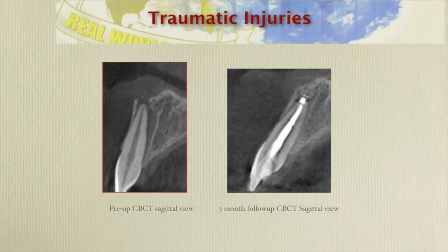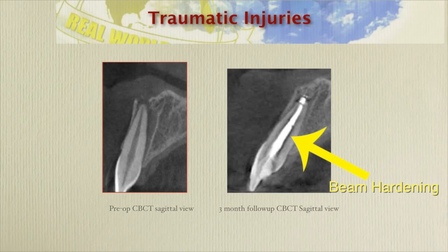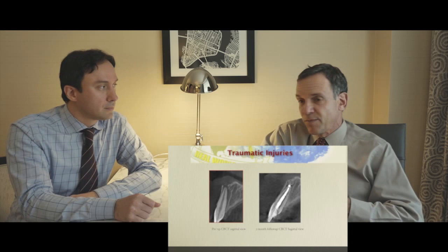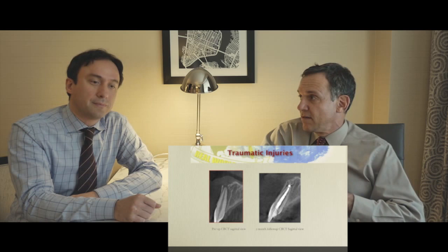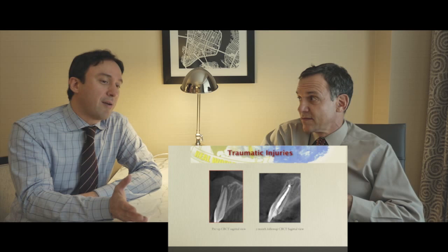It's interesting because when you get a CBCT sagittal view with a radiopaque material, you sometimes get a little black line on the lingual aspect — that's just basically a contrast artifact. That is called beam hardening. What happens is that if you have any metallic structure in a tooth — a post, gutta-percha, a metal crown, or an implant — you're going to get a radiolucent area around it, and it'll look like the implant isn't integrated. You have to be aware of that. This shows another example of why CBCTs are so helpful, because with one quick CBCT preoperatively, you managed to recognize critical information about the case.